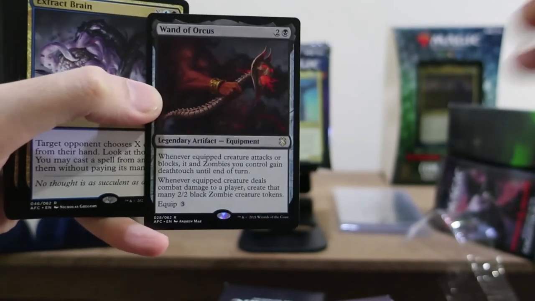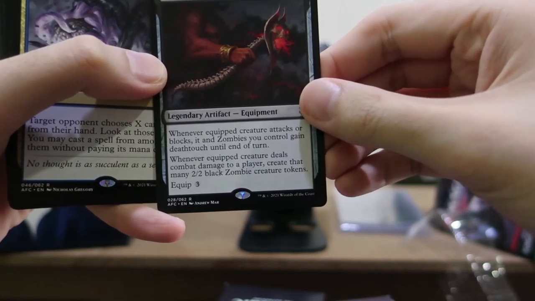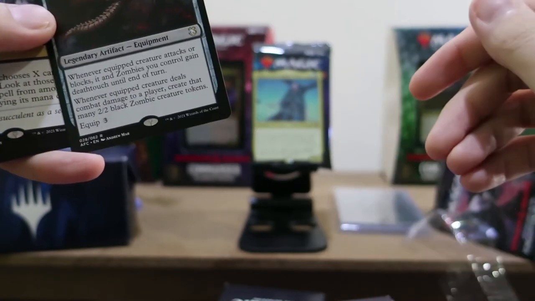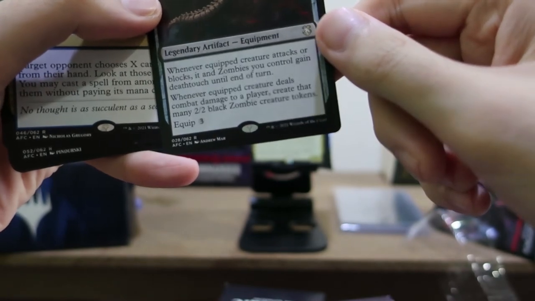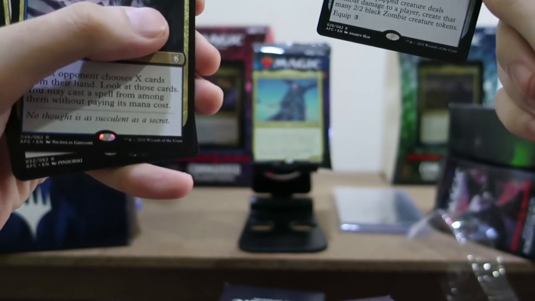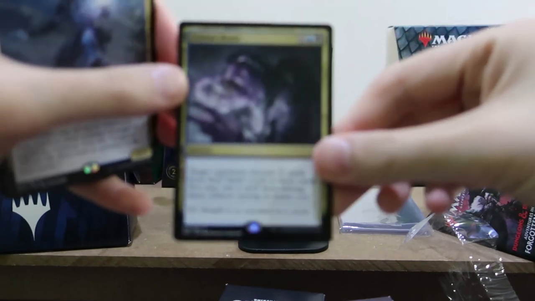One of Orcus. It's a legendary artifact. Whenever equipped creature attacks or blocks, zombies you control gain deathtouch until end of turn. Okay, that's pretty good. This is a deck solely built on having your zombies there. Create that many 2/2 black Zombie creature tokens if your equipped creature deals combat damage to a player. That's really nice. The equip is just 3 and it actually just costs 3 to put it on the field. It's 1 black and 2 mana.